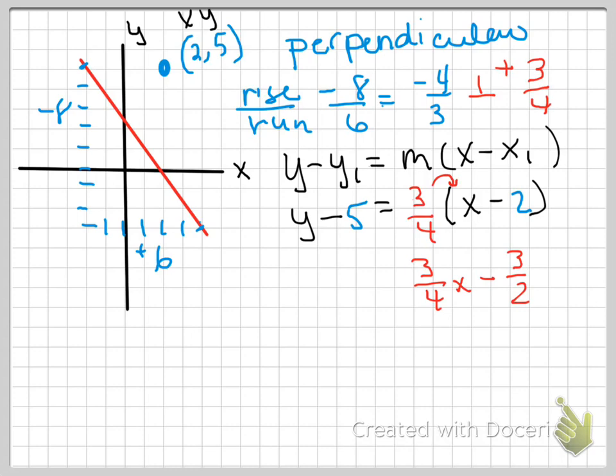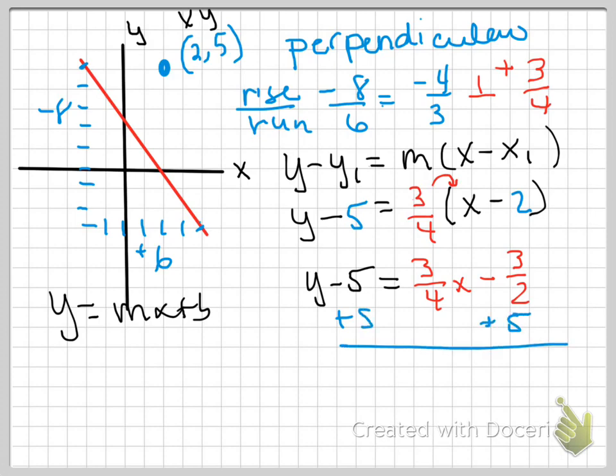Now I'm going to add, let me bring this down here. Now I want to get y by itself because we want it in the slope-intercept form. We want y equals mx plus b. So I'm going to add 5 to both sides. So this becomes y equals, and this is still 3/4 x. So how do we get there? Now, if you had your calculator, you could just put negative 3/2 plus 5. You get a decimal answer, then hit math, enter, enter, and it would give you the fraction. We want this in fraction form.